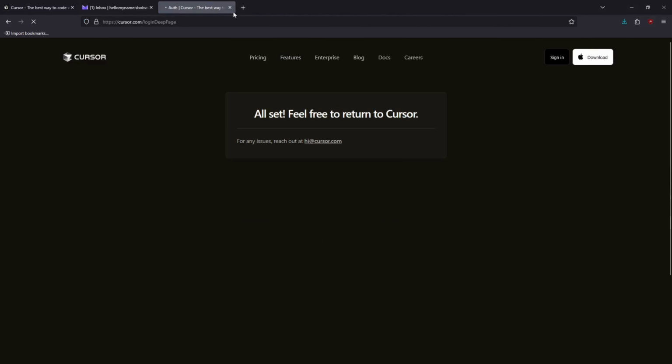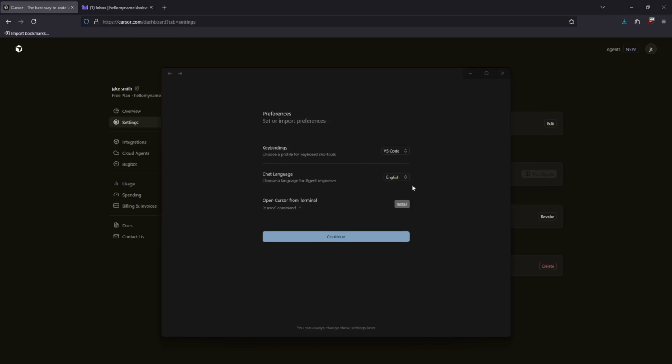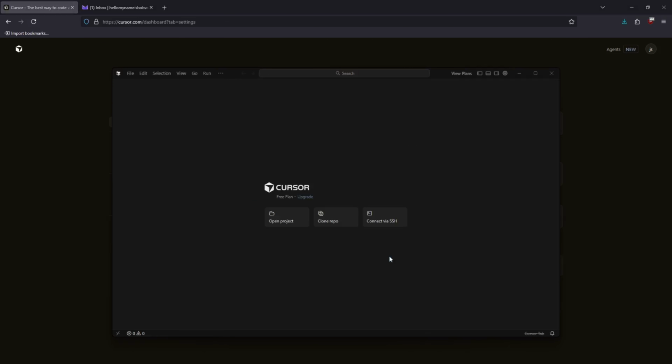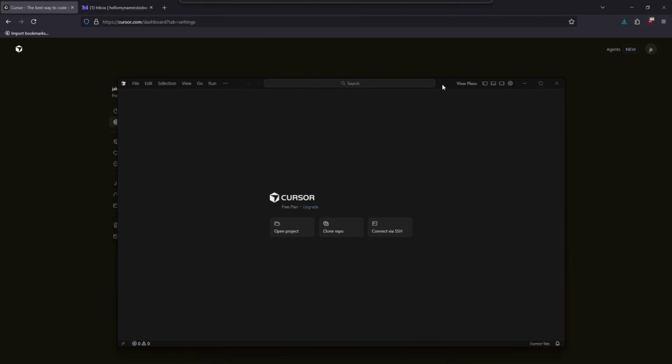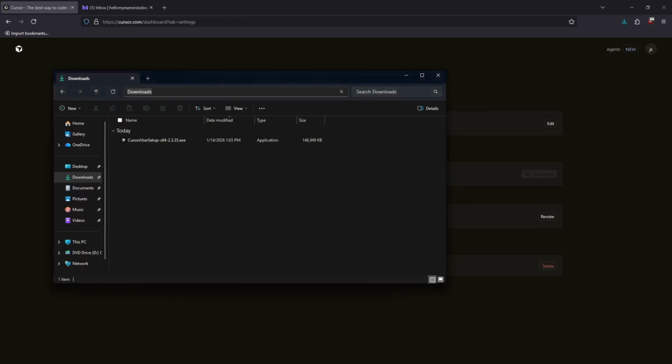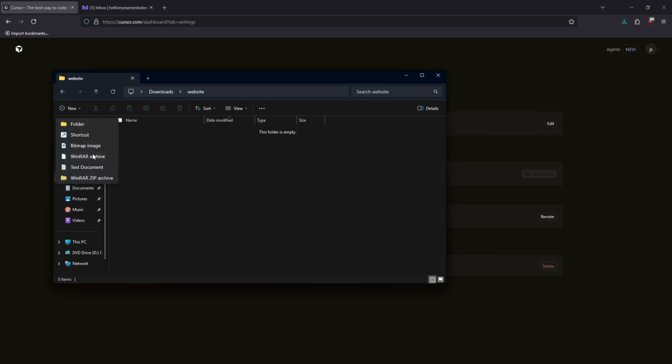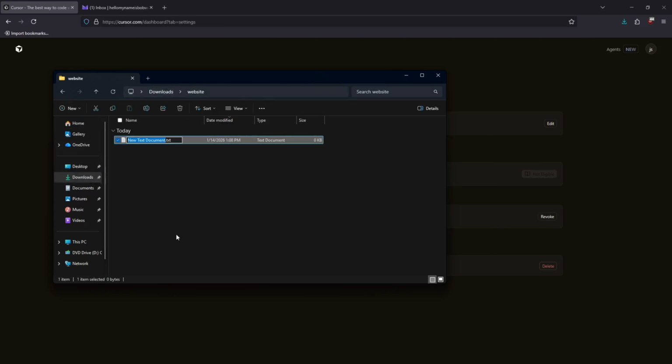Okay, login. Yes, login. Perfect. Okay, now Cursor is going to open, continue, continue. All right, now we're in Cursor. What we're going to be doing here is making an e-commerce website. That's just the first thing that came to mind. First thing, we don't actually need to create index.html or anything, but just so you guys know, whenever you're making a website, you always need an index.html. It's just a rule of thumb.